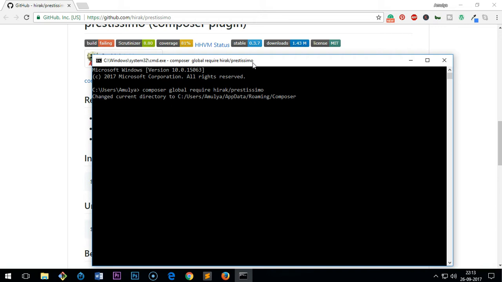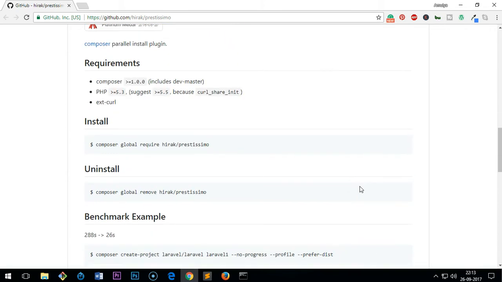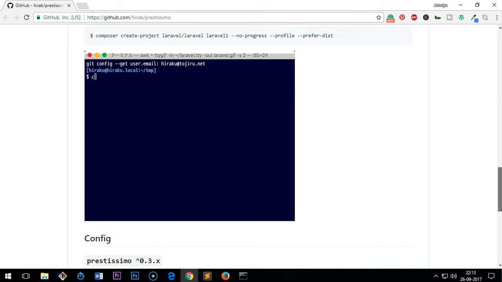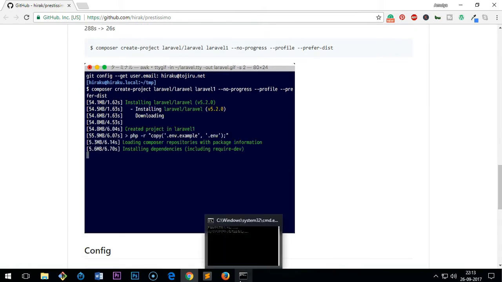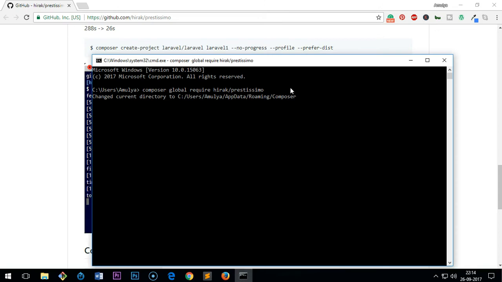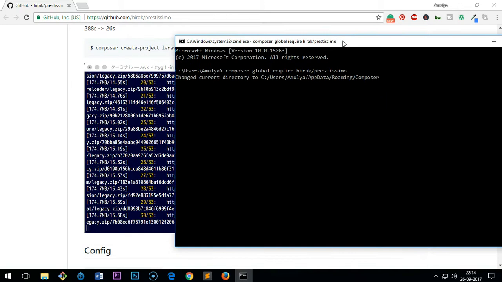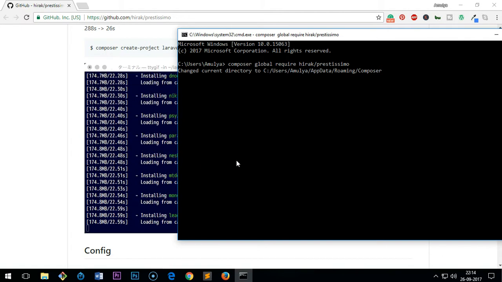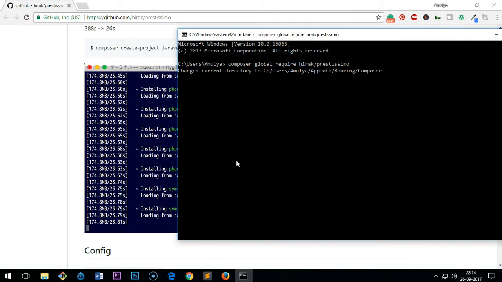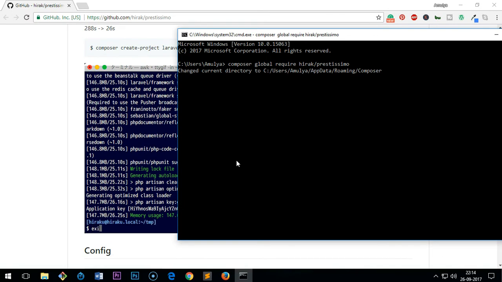Otherwise, after installing this, your Composer will run faster, like very fast. So I had an issue updating something with Composer that took like an hour or two, and I was not able to install that particular package. So I came across this page and this was really helpful, so I thought of sharing with people.